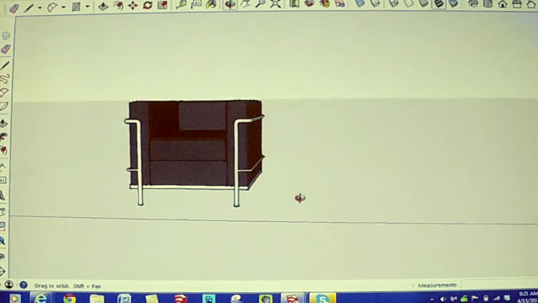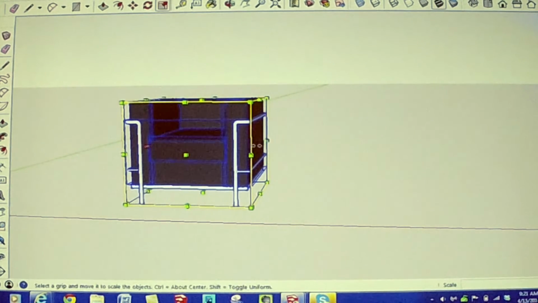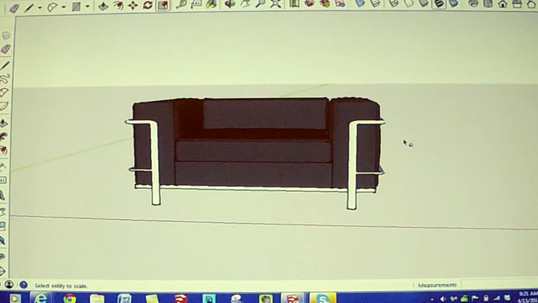But just like before, if I took the whole thing and tried to scale it, you can see the proportions of the arms. This is usually what happens with furniture, the proportions of the arms are going to get off pretty soon. So what we need to do is, again, change bits and pieces at once.